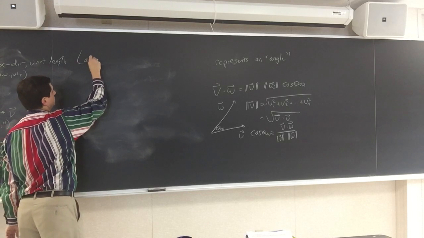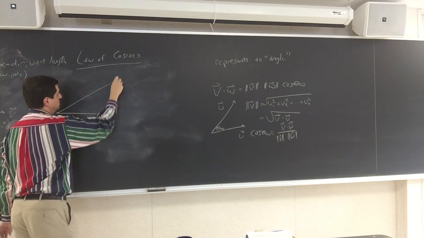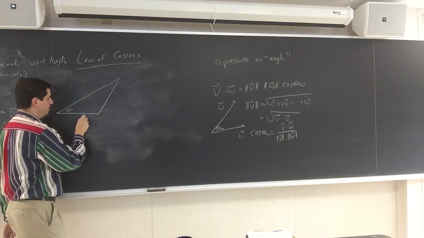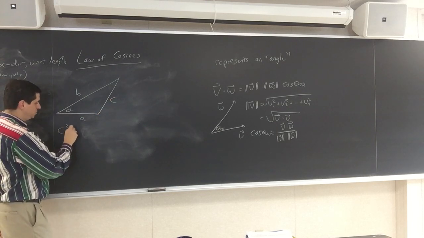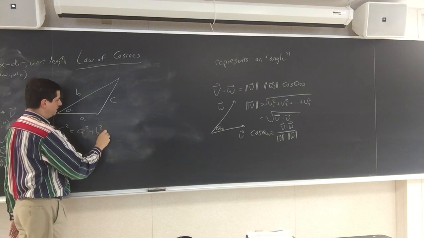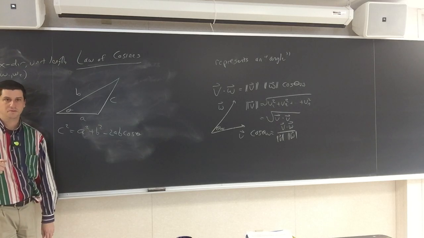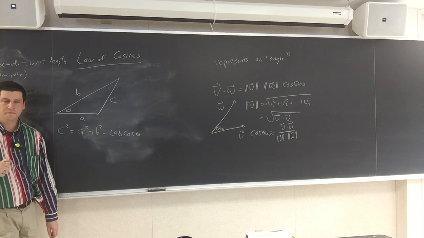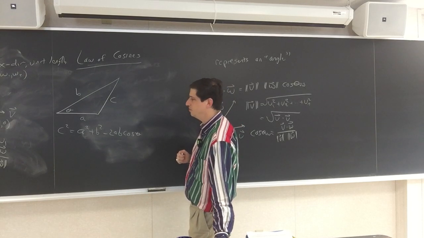So now we need the law of cosines. Here is some angle theta. Here is maybe A, B, and C. And then the law of cosines is c squared is a squared plus b squared minus 2ab cosine theta. Okay? How would we prove this? So how would we prove the law of cosines? You draw down a right triangle. Okay, so there's 2 ways I can grab right triangles.